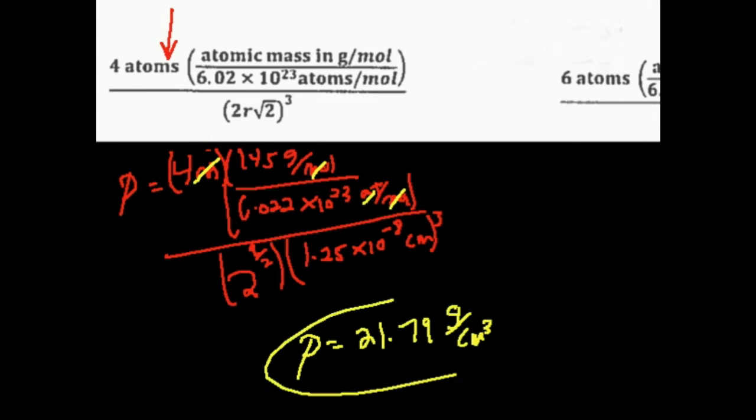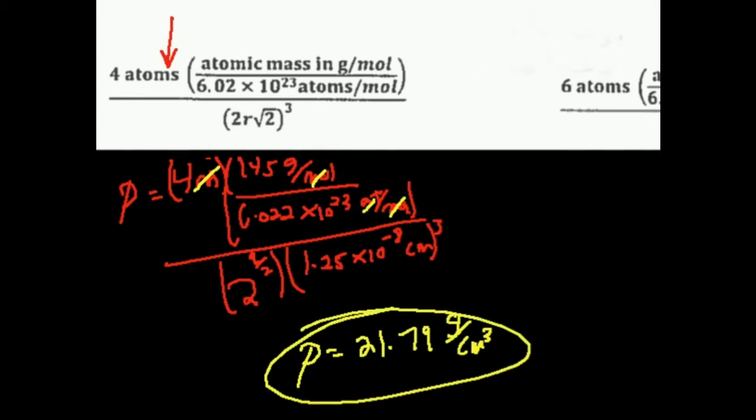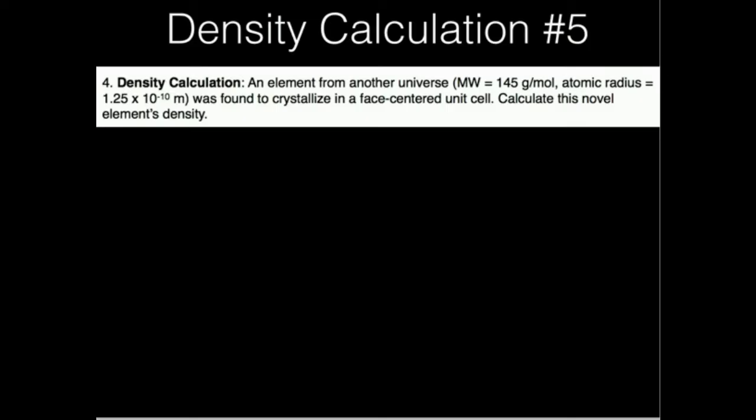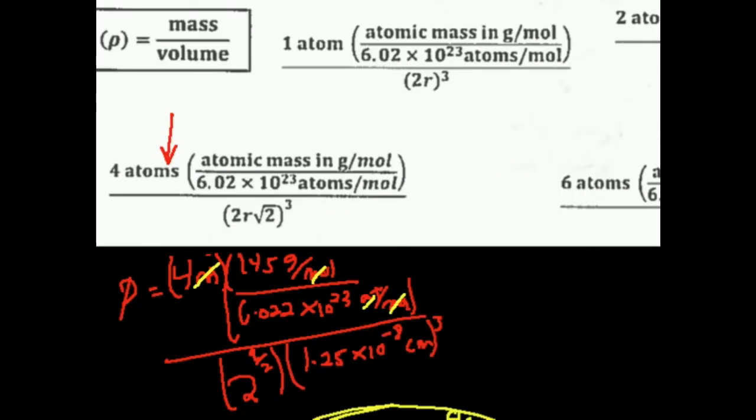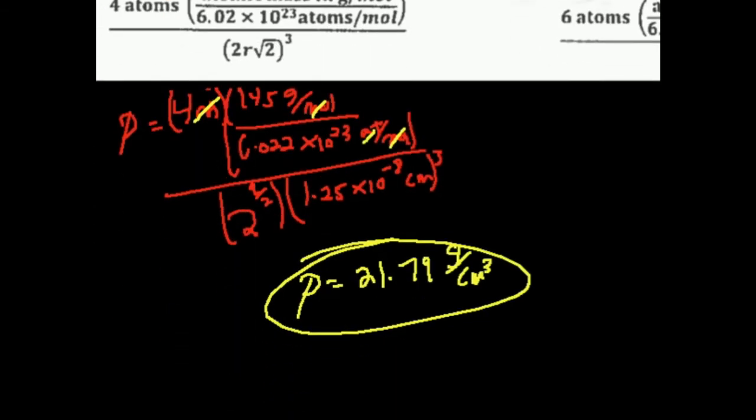Now for this problem, I know I said in previous videos, if you get a density that's this high, you might want to go back and check, but I pretty much just made up this problem, so I didn't know exactly what to expect. All right, so this one is not necessarily in any way accurate, but hopefully it gives you some intuition how to calculate density. You're pretty much with these formulas doing the same thing every time.